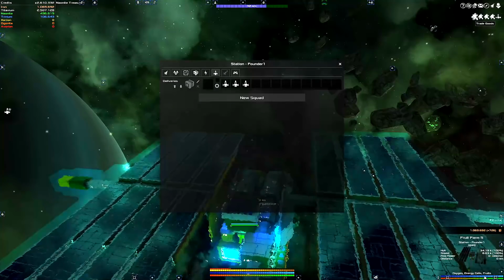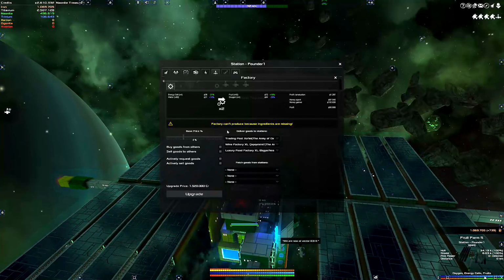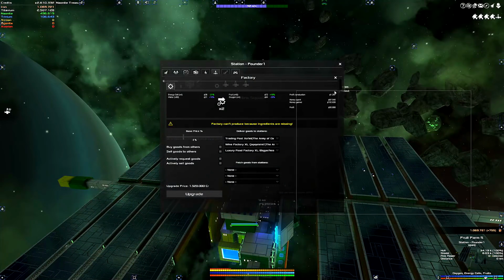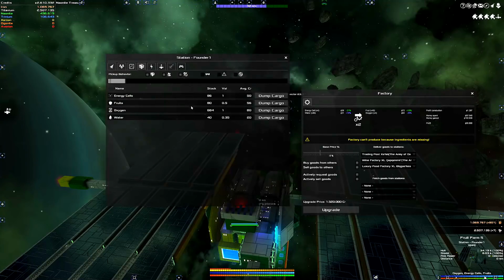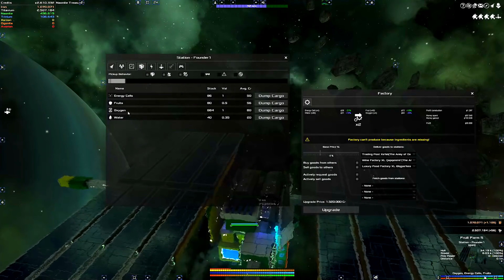If I go back onto the trade goods here, what are you out of? You're probably out of water again. Well, it's out of oxygen. It's out of everything. Not enough water, not enough oxygen, and probably the energy cells are running a bit low as well. That's fine. I mean, we could probably sell energy cells we can get from the turret factory. If it's got any oxygen and water, it has to rely on traders to bring it in.